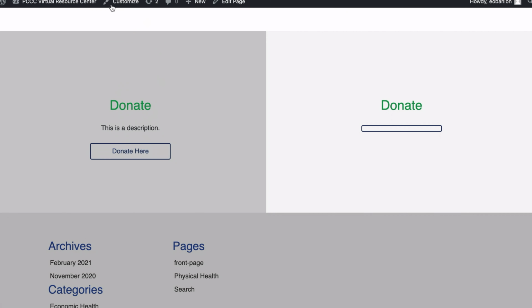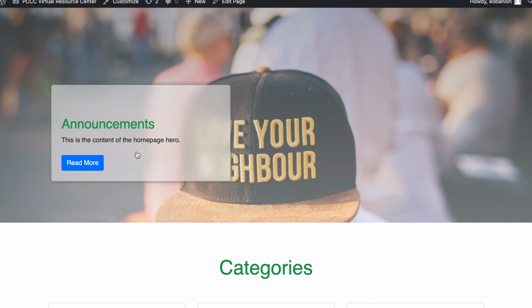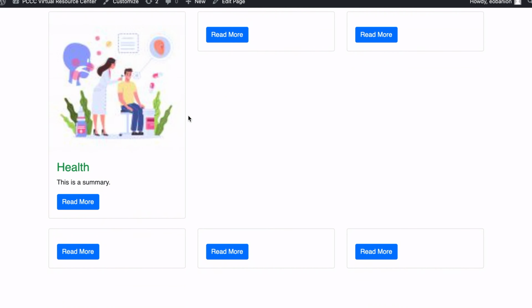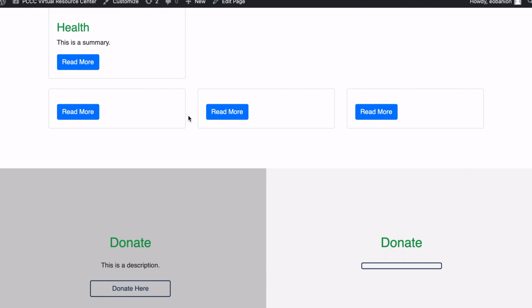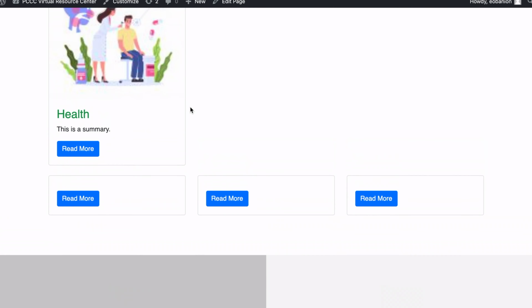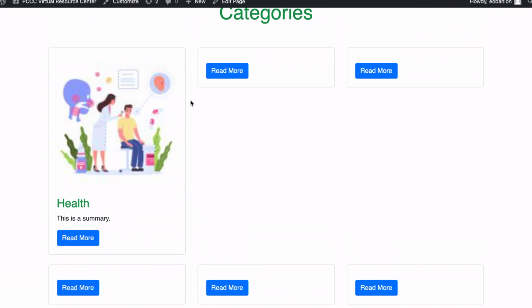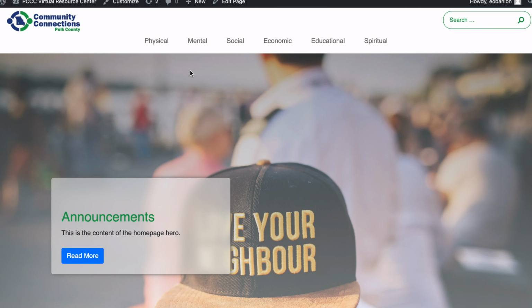So yeah, this is what this looks like really quickly, and you can see there's a button. Since we don't have a link or anything on it, it's just going to reload the page. So remember to put your URLs in there, but that's basically how everything lines up with the home page. And yeah, so if you change something, it'll change over here. And if you ever want to change things, go ahead and refer to this video so that you know what changes what and how things are going to change. So yeah, I hope this helped.